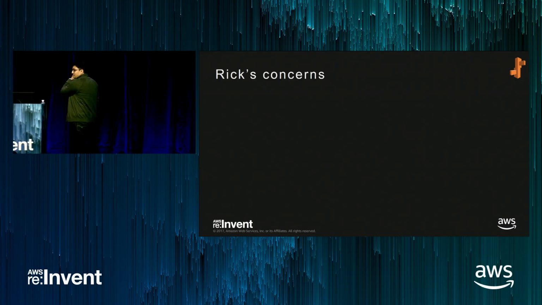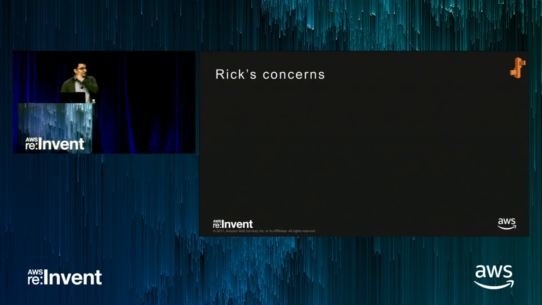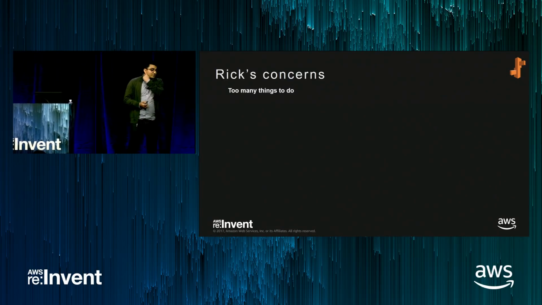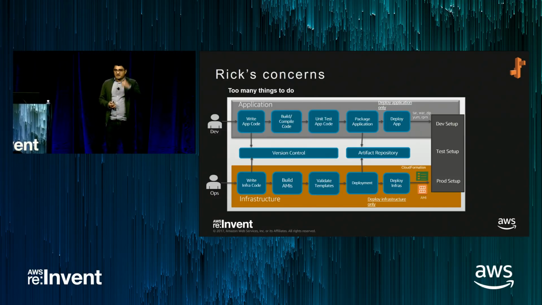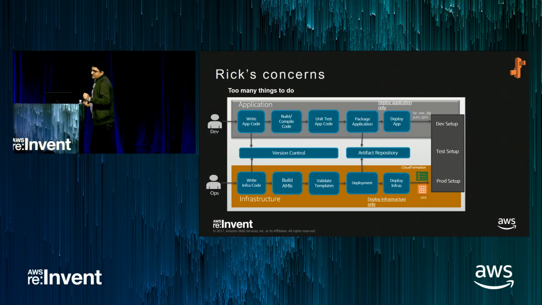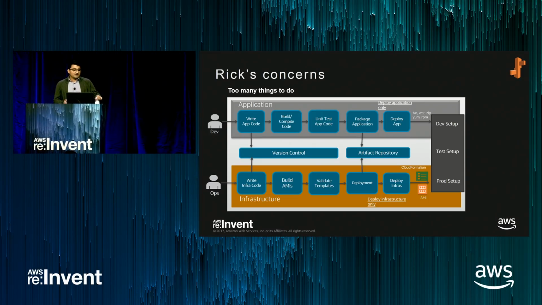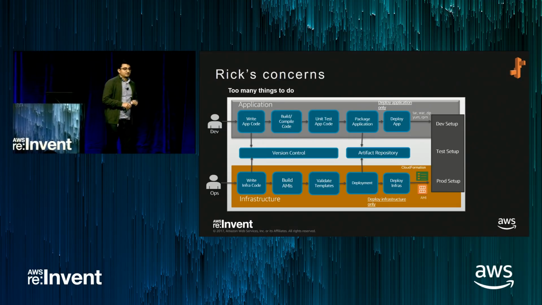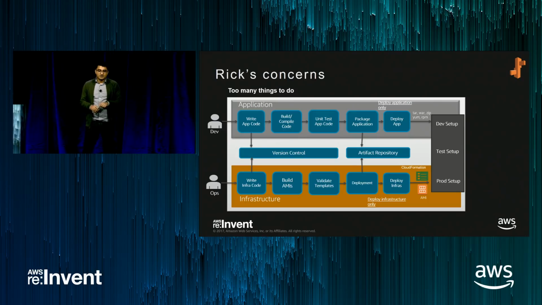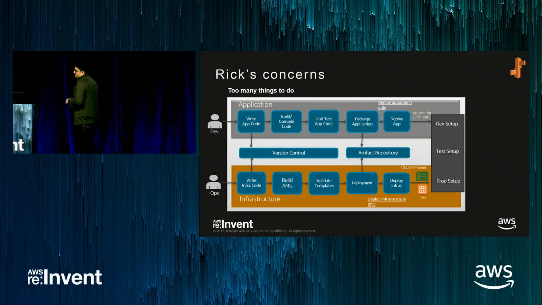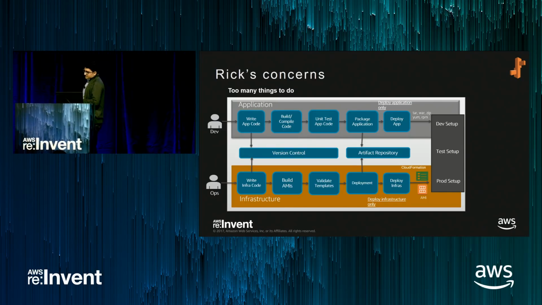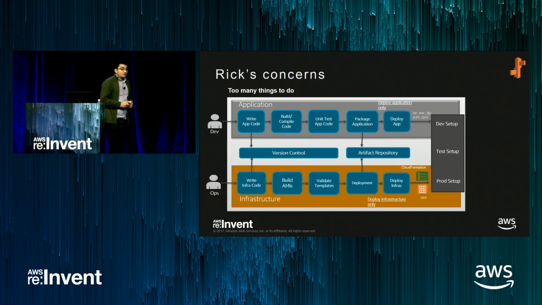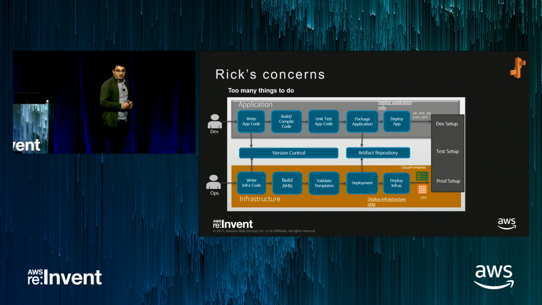Okay, so let's quickly summarize Rick's concern. He has too many things to do, to sum it up. He has this mental image from his last project that he worked with. He had a team where he worked on application development. There was a CI/CD pipeline that was set up. There was an infrastructure pipeline that had some resources allocated to it, who had to write infrastructure code, etc. So we'll come to that again.